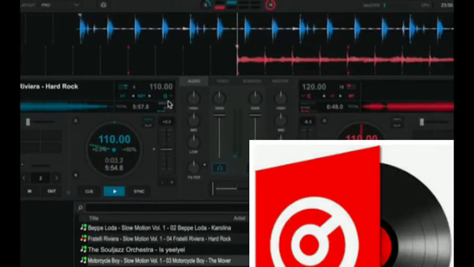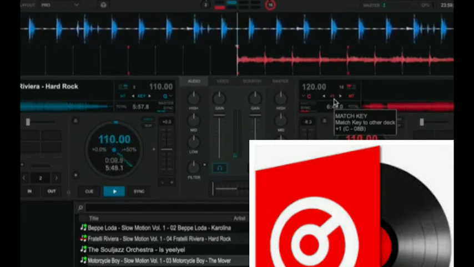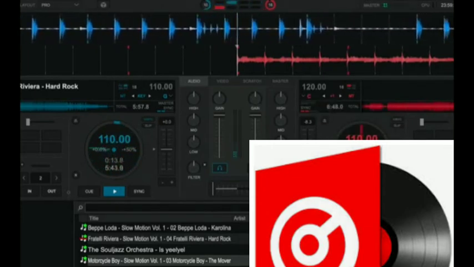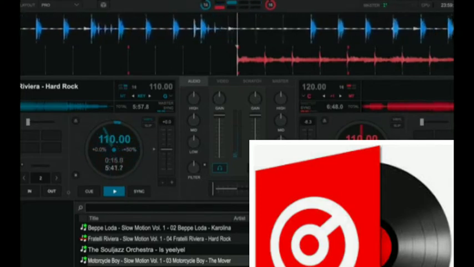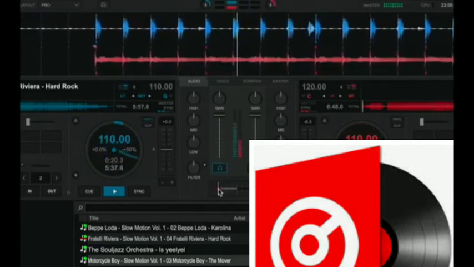And now you've got a bunch of other new features as well that have just been added over here in Virtual DJ 2020. And we're going to spend the remainder of this video talking about those new features. All right, so one of the new key features in Virtual DJ 2020 is called Advanced Harmonic Mixing.